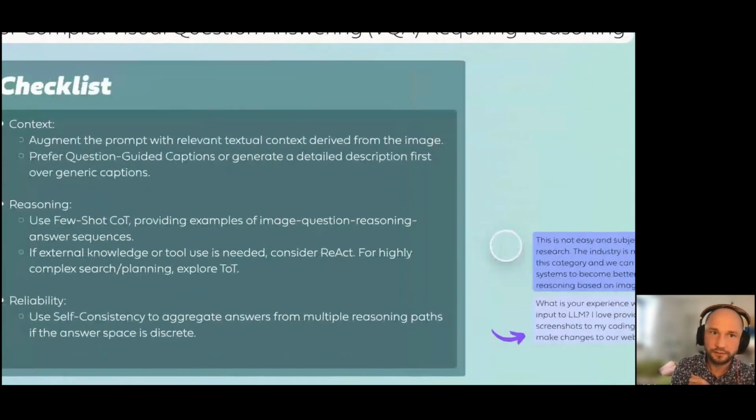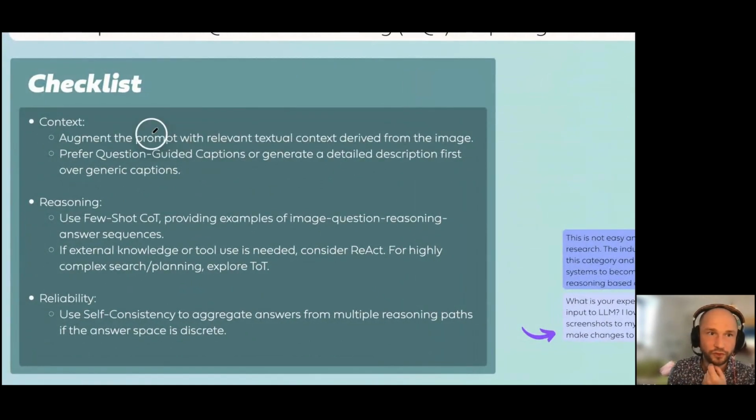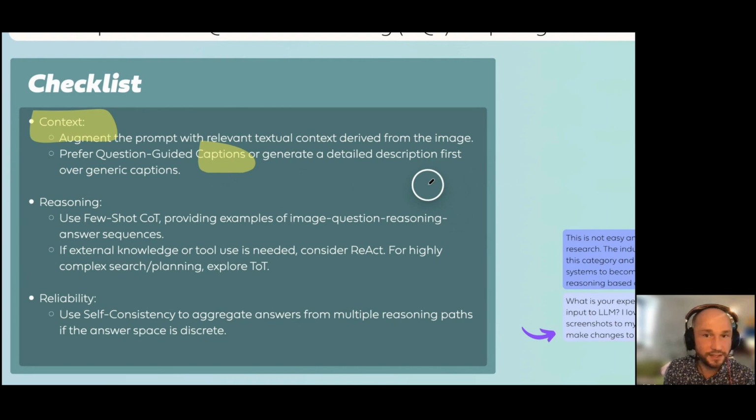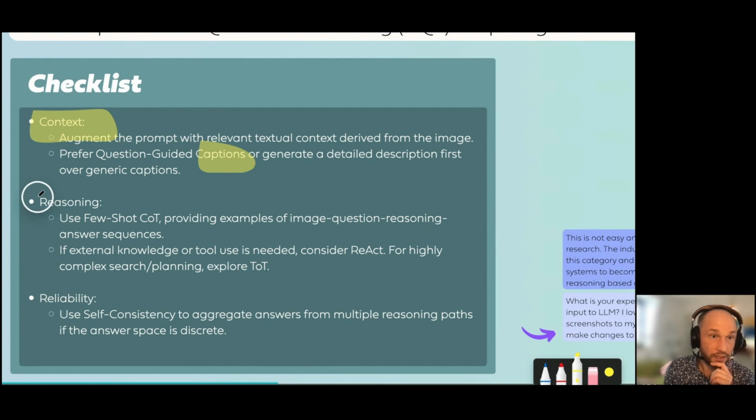One thing that you should for sure check is context. Try to augment the prompt with more contextual information. That can be the captions. It can be more details on what is where. It helps the performance a lot.